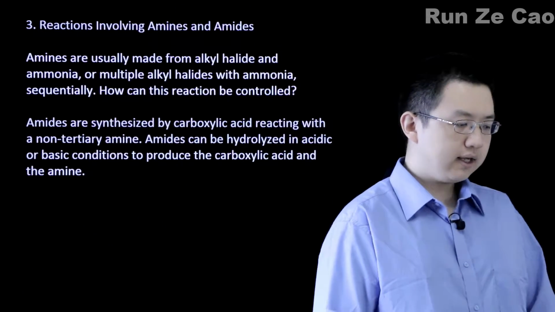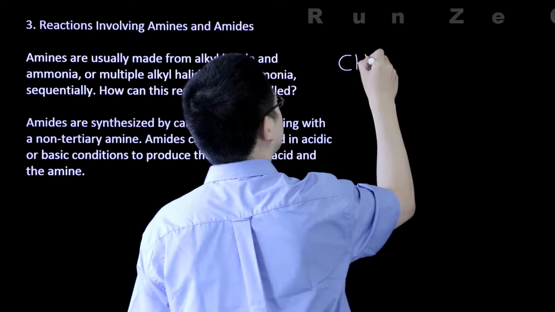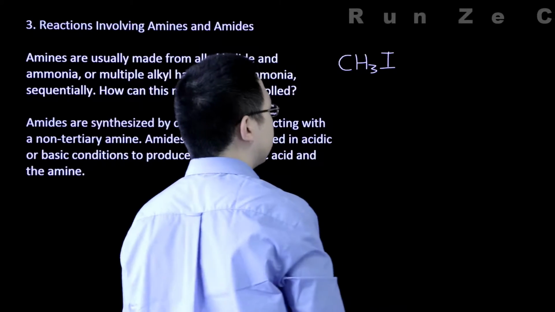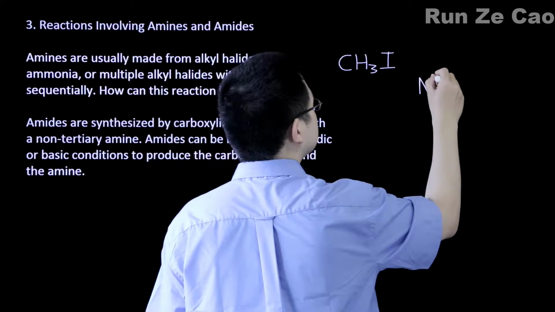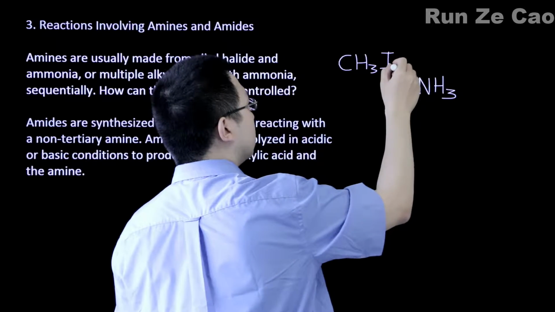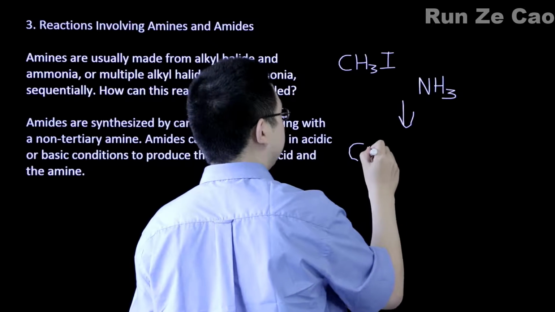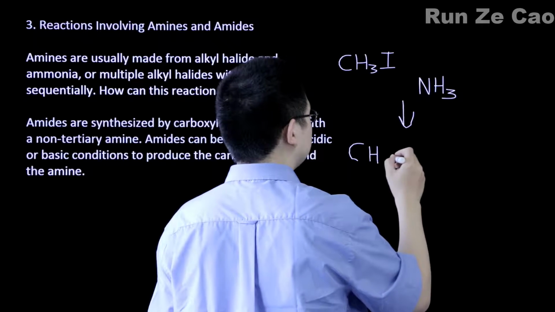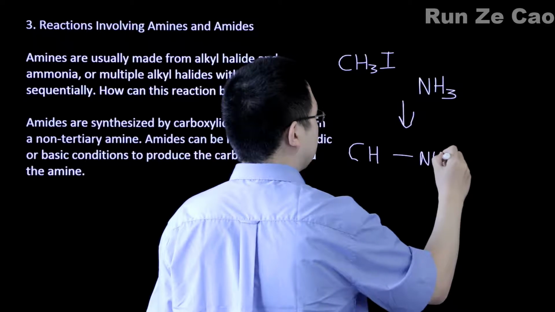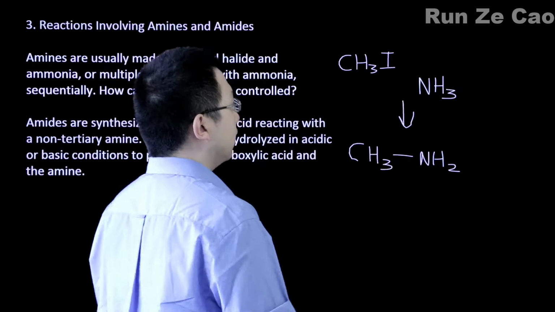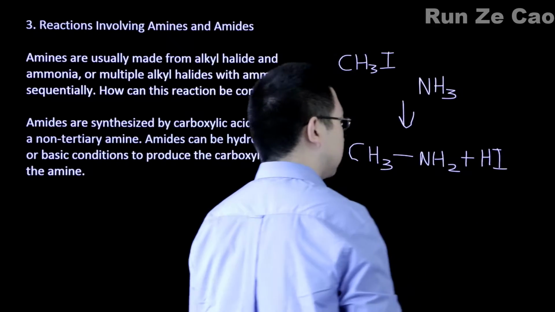Now, reactions for amines and amides. If you have an alkyl halide, for example, CH3I, iodomethane. Well, if you take this and add it to ammonia, it tends to take the I and an H and become, well, how many H's do we have here? We know that this is going to be bonded to NH2, so clearly this has to be 3 still. So we see that this happens, plus HI, so hydroiodic acid.